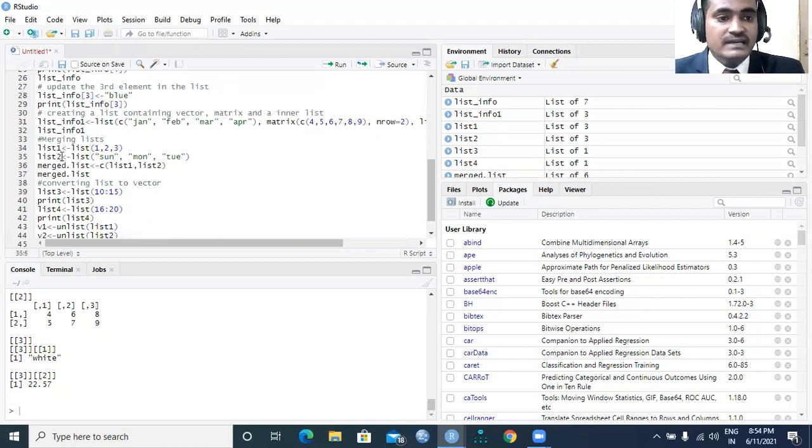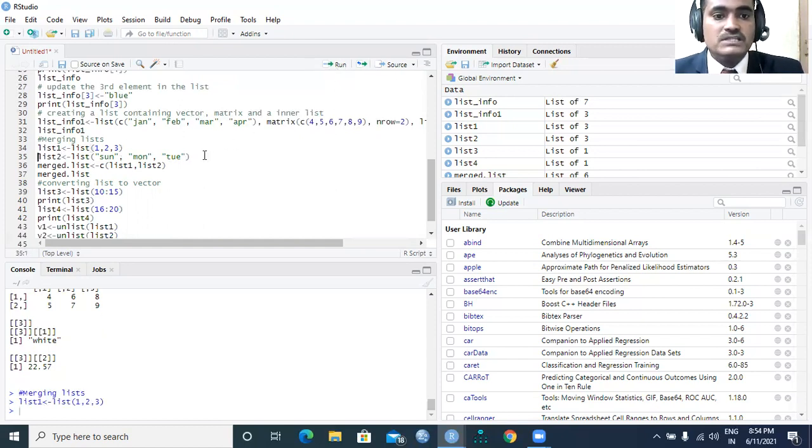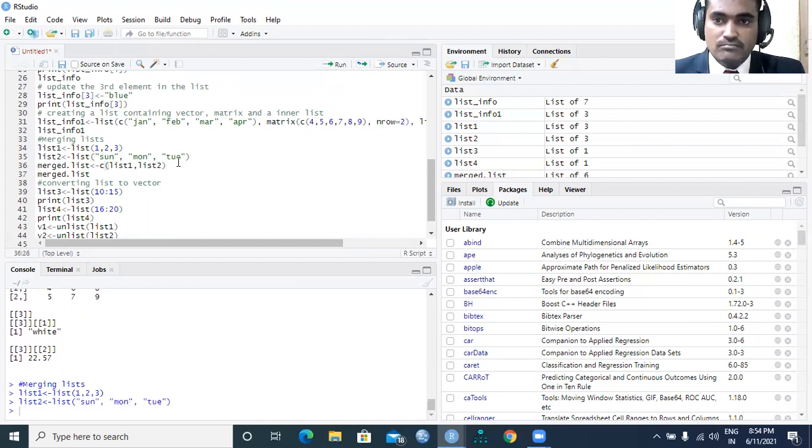And list2, I created also with the left assignment operator. The list includes 3 strings: Sunday, Monday, and Tuesday. First I would like to execute them separately, and then I want to merge 2 different lists.